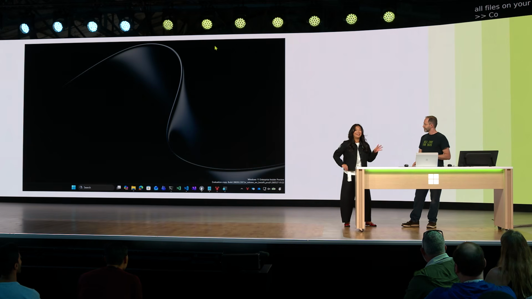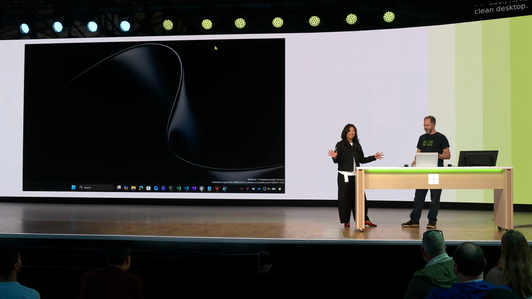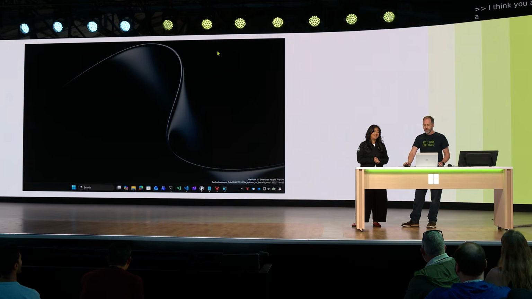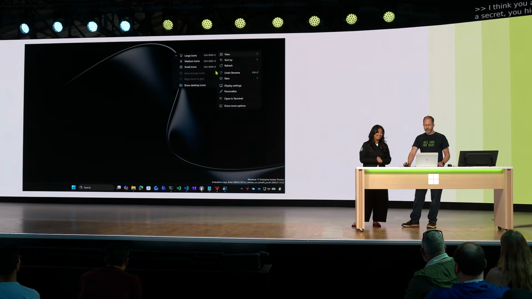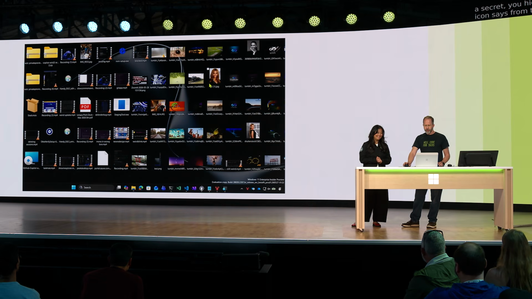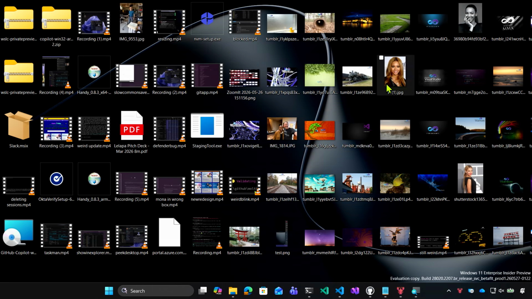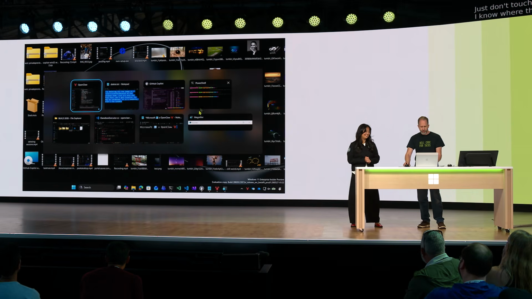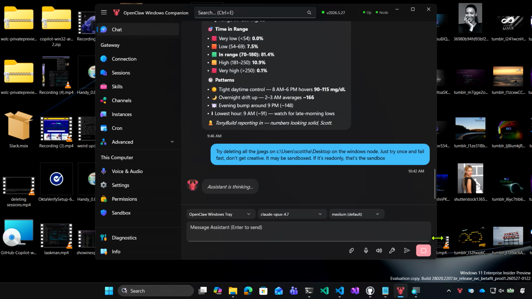That's cool, because I have a nice, clean desktop. I think you're keeping a secret. You hid all your icons from the audience while we were on stage. I think we need to show the audience who you really are. So disrespectful. I know where everything is. Just don't touch my stuff. I know where they are. You know, Sam, I need to make sure that you're clear that a messy desktop is an organized mind. I'm pretty sure that that's the quote, right?